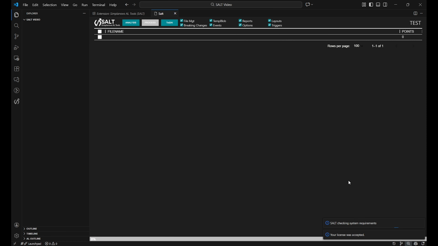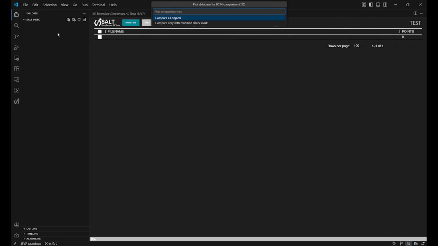Salt will check your system requirements to see if everything is set up right, and if there are going to be some problems, here in the same folder you will be given a txt file with the reasons that something went wrong. If everything goes well, you will be shown these two options.